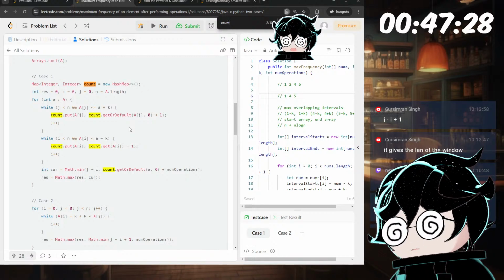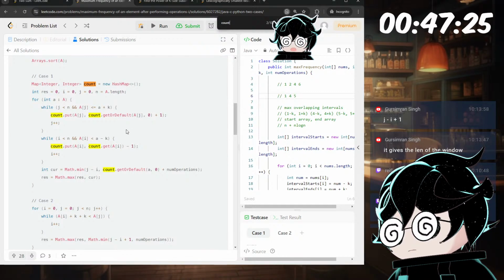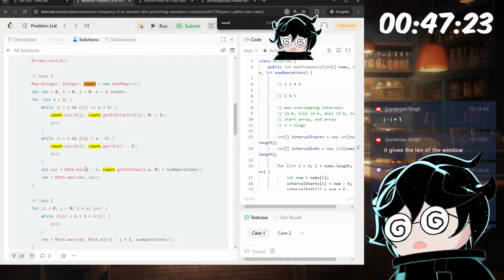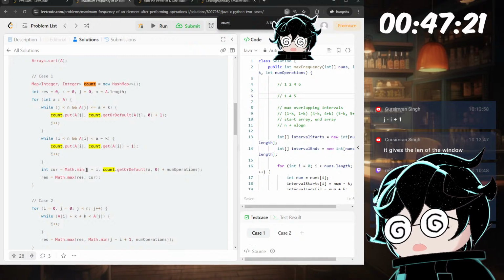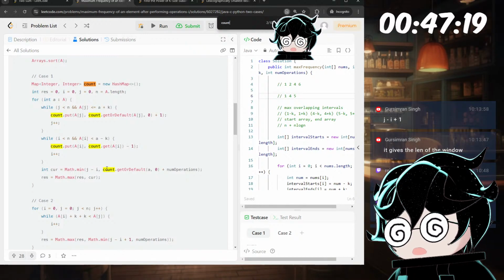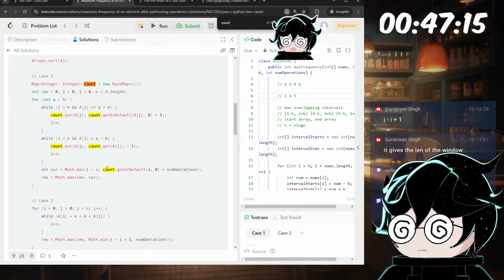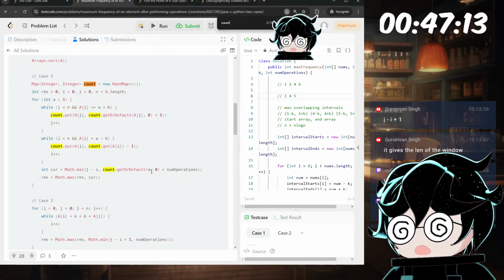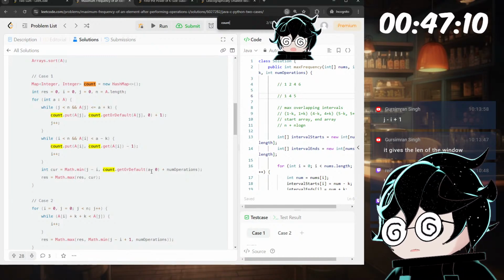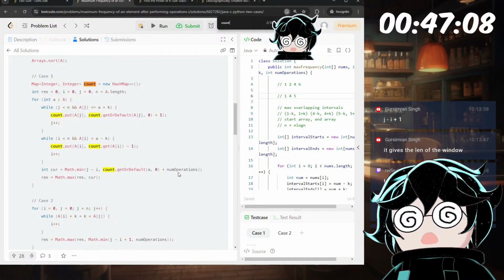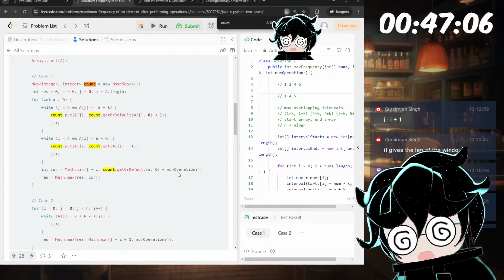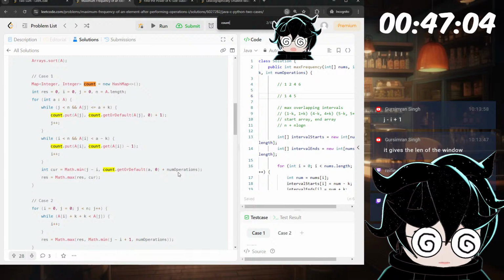Got you. And then the current best answer is the size between j and i. Okay, sure. And then count.getOrDefault a, 0 plus num operations. Got you. Okay. I see what they're doing here.